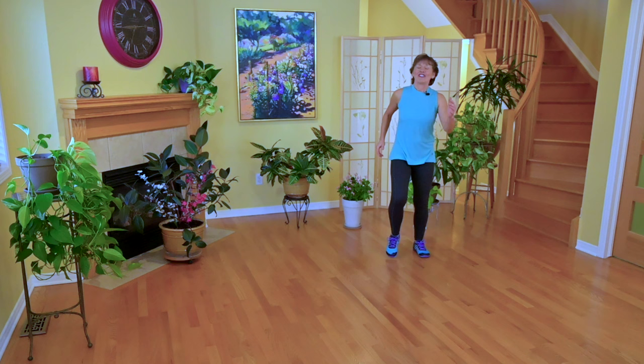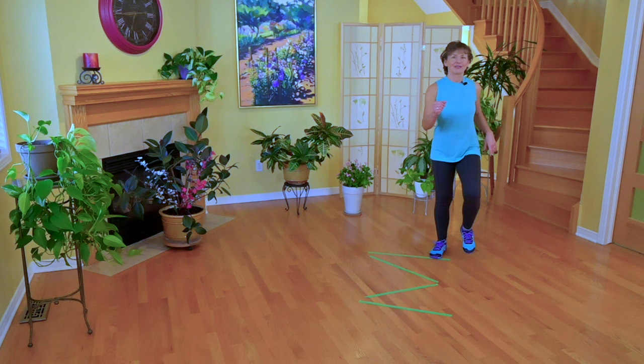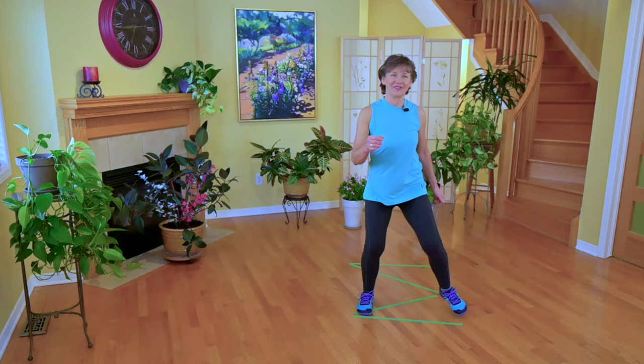Our next step is gonna involve a sideways M movement. All right, you'll notice the M we are following. You don't need to draw one on the floor. All right, with our next move, 3 different foot taps. Always come back to the one that feels right for you. 1, 2, 3. Good job.